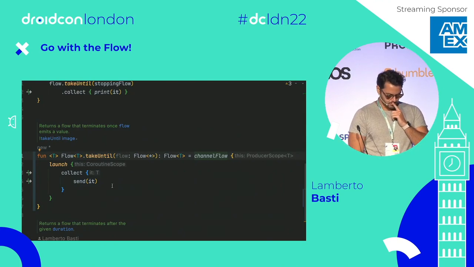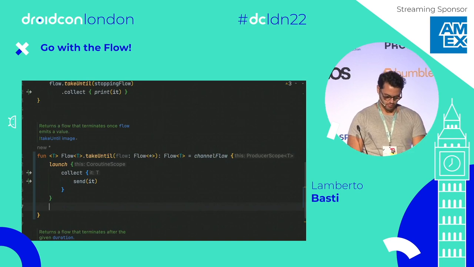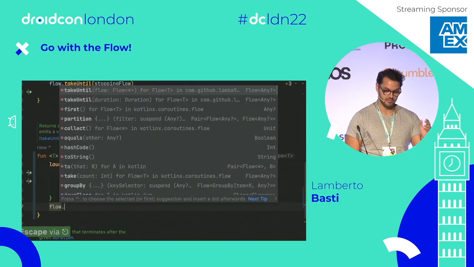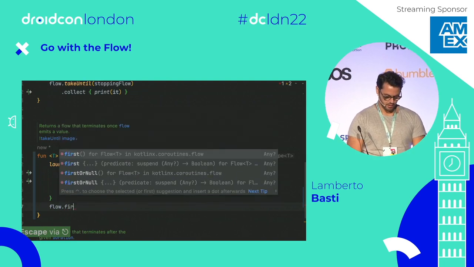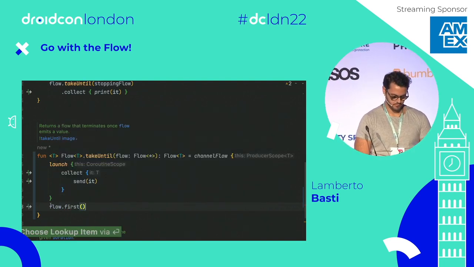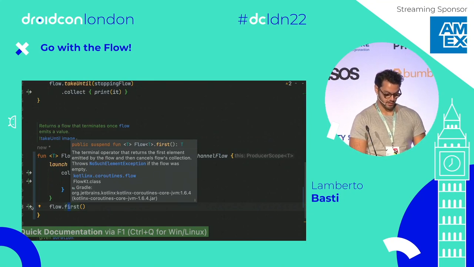Now, what we want to do is we are already sending the elements downstream. What do we do now? We want to take the flow that has been passed to us as a signal, and we would like to wait for the first element. And look here, what do we have? first. This function is actually a suspend function, as you can see on the left.